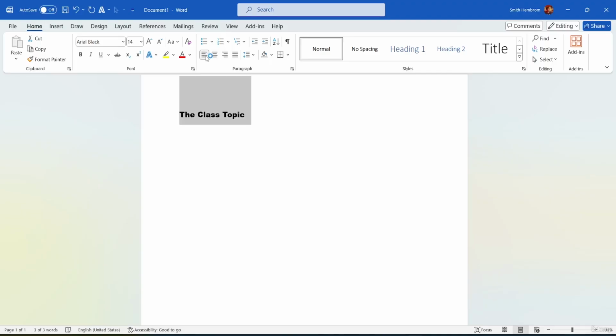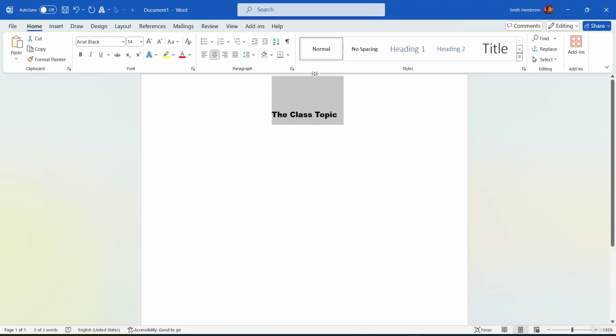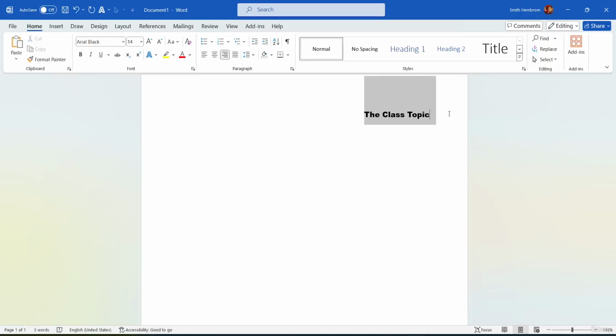All these things have a shortcut as well. If you want to align in the center, you can click Control and E. If you just click Control E here, you can see that it's aligned on the center. In the same way, if you want to align it towards the right hand side, click Control and R, and here you can see it is aligned on the right hand side. And again, if you want to align it to the left, Control L from your keyboard, and now it is aligned on the left hand side.